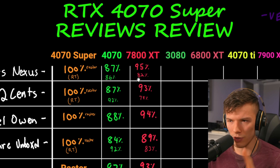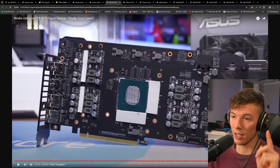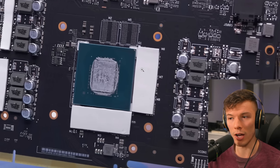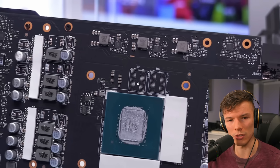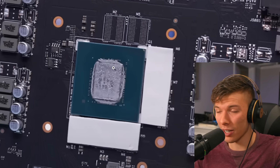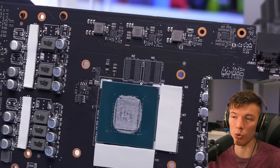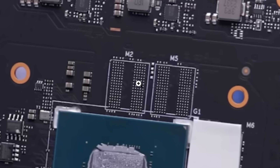AMD's main advantage here is really just the VRAM — 16 gigabytes. Something frustrating: looking at the torn-down 4070 Super, you can see the main GPU die and six RAM chips surrounding it, each 2 gigabytes, totaling 12GB. There are two more empty spots right there ready to be soldered on the board. At $600, it's disappointing you're not getting a 16GB card. This may be due to the cut-down chip's memory interface, but it's still disappointing.